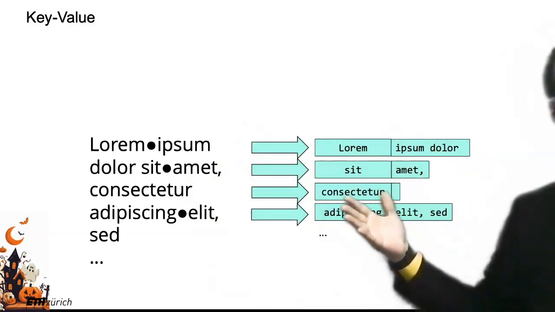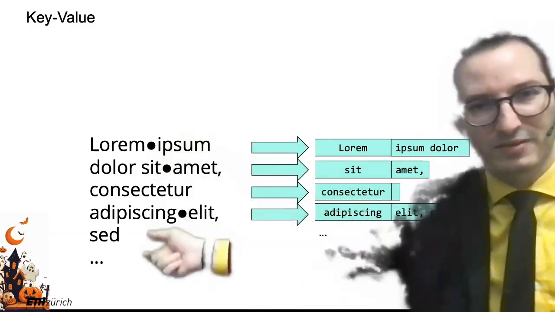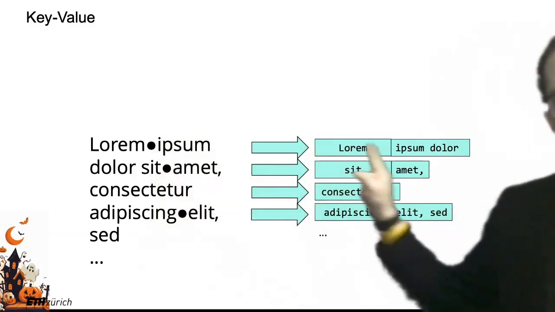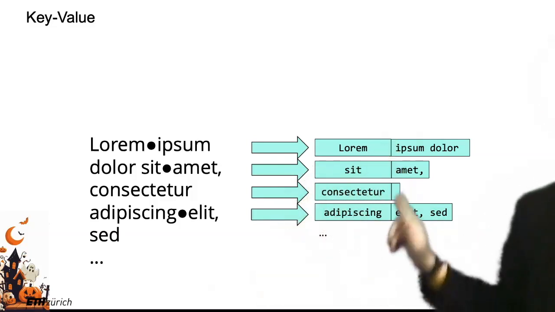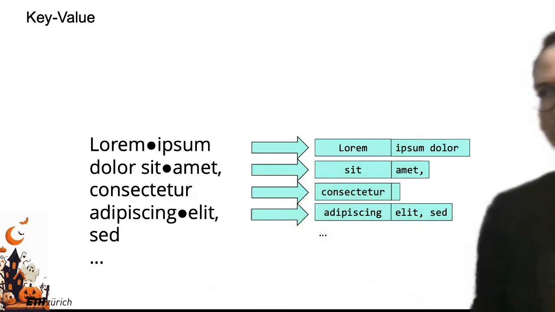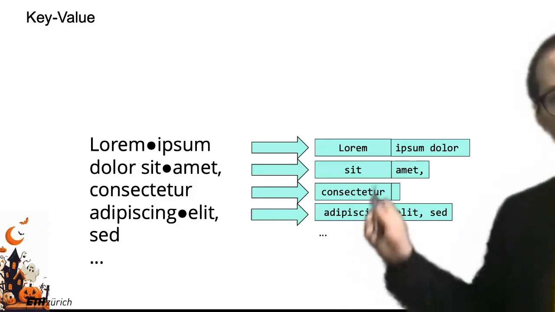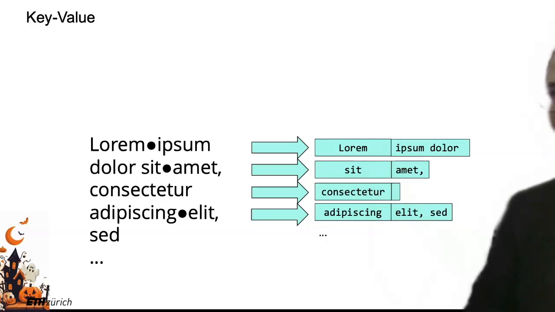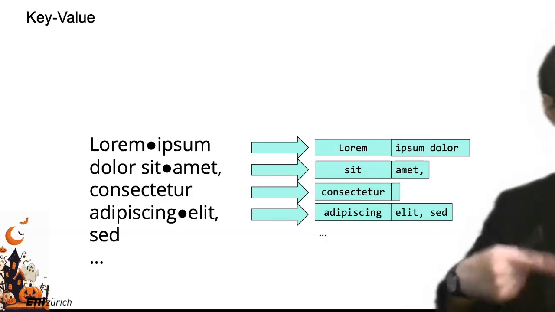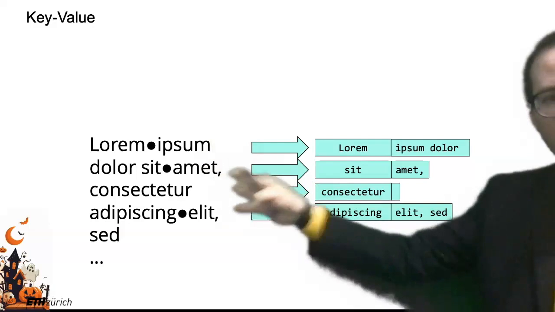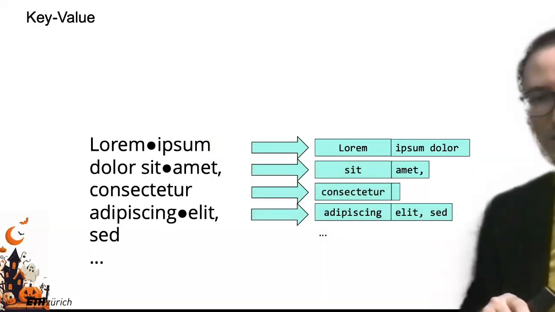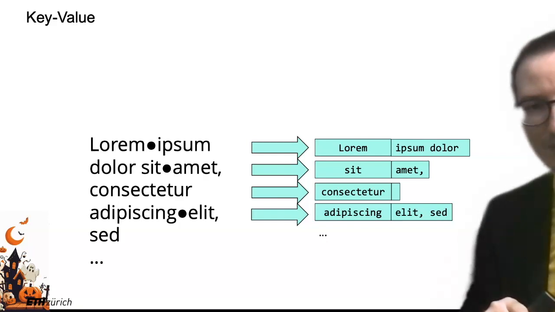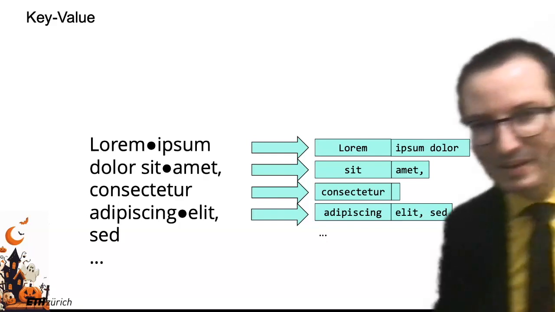Before you can apply the map function, you need to interpret the lines of text in this way as key value pairs. So it's really when you open the file and start reading that you do this interpretation. It's not done by HDFS, it's done by the MapReduce library, but before you start calling the map function. And it's done on the fly. As you process the data, you read it, you turn it into key values, and then you feed it into the map function. Did it answer your question? Yeah, awesome.